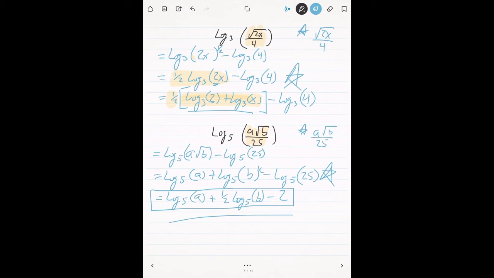And then I also said, by the way, log 5 of 25, I can figure out what that is. It's just a 2. So double check when you have logs of numbers, see if you can actually get a whole number answer for them. Here, log 3 of 4, well, I can't get a whole number answer for that. 3 to what power gets me 4? That's not going to work. So just double check to make sure if you can simplify any of them down to whole numbers. But this is going to be our final answer here. Again, hopefully it's making sense to you. And hopefully you're seeing the difference between these two problems in where the root was occurring.